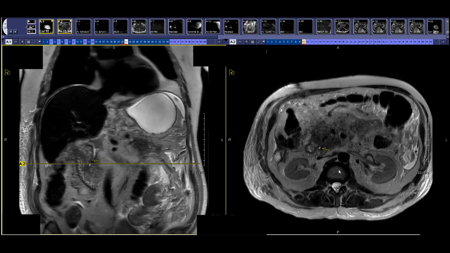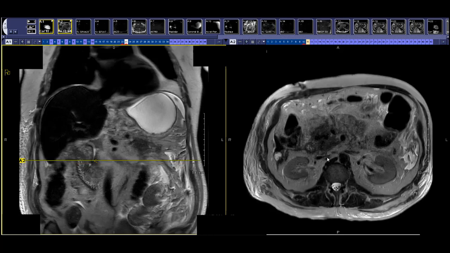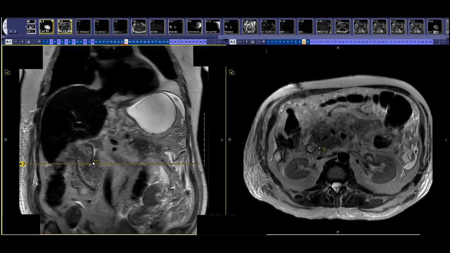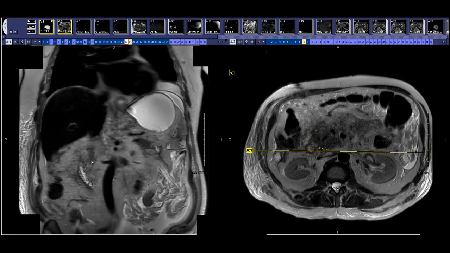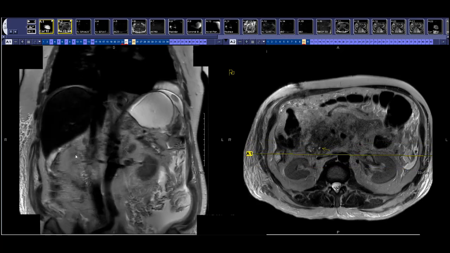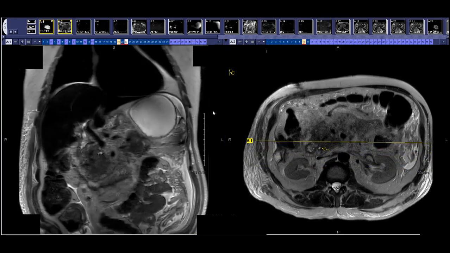And if we try to match the same level as the coronal, we can see again there's a low signal filling defect in the common bile duct laying dependently. So this is an example of choledocholithiasis. We know that this is not artifact because it's in the dependent part of the duct, so pneumobilia a lot of times will be non-dependent, and other things that can cause this look are crossing vessel, which you would not expect in this location this far down along the common bile duct. And this patient, just for sake of full disclosure, has acute necrotizing pancreatitis, cholecystectomy, a drain in the right upper quadrant, pleural effusions, ascites, very complicated.